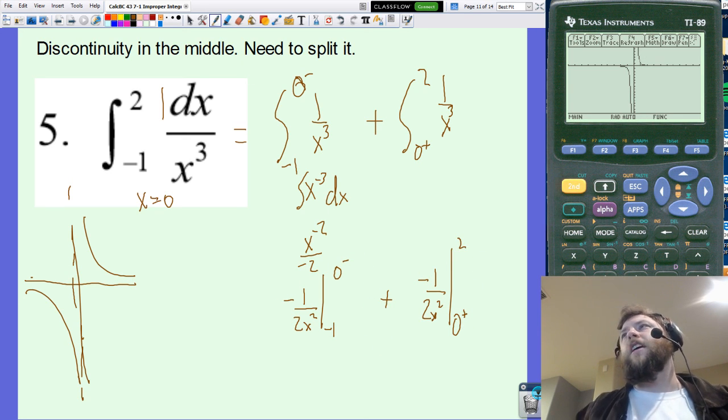So we have to think about this when we're approaching those asymptotes. Is it going up or down forever? Well, as you approach 0 from the left, even looking at our graph, it's actually going down forever. It's negative infinity. So when I plug that in on the left, our graph is going to negative infinity. So I'm going to say it's -1.